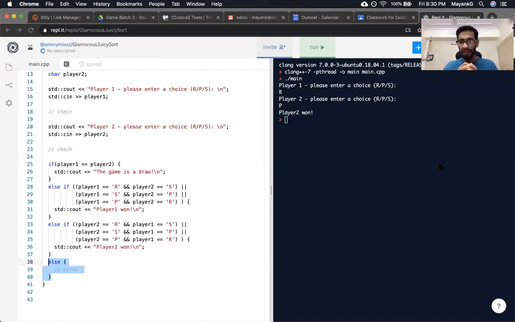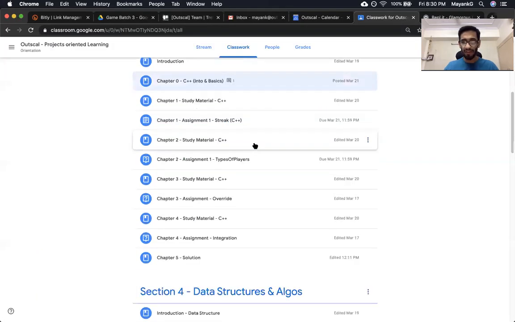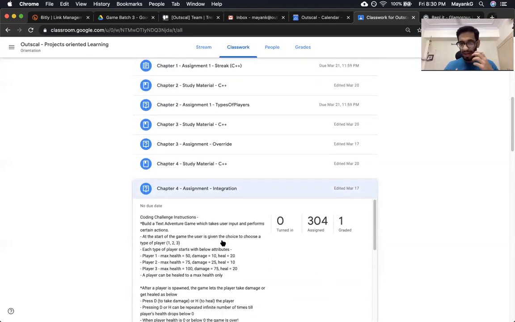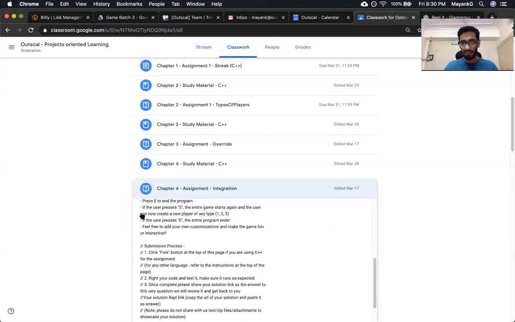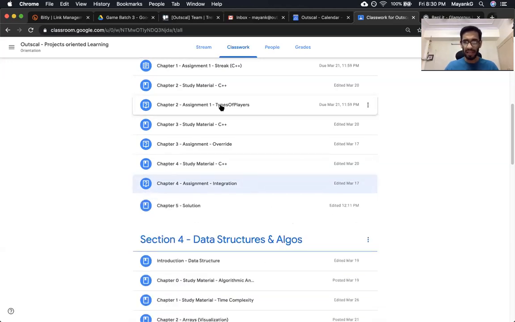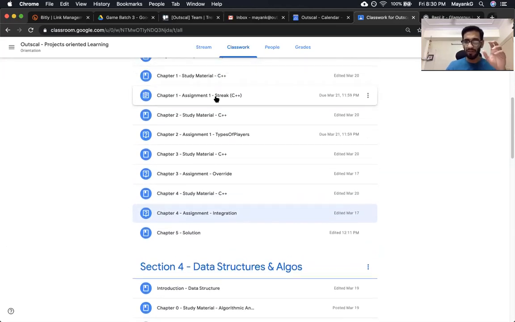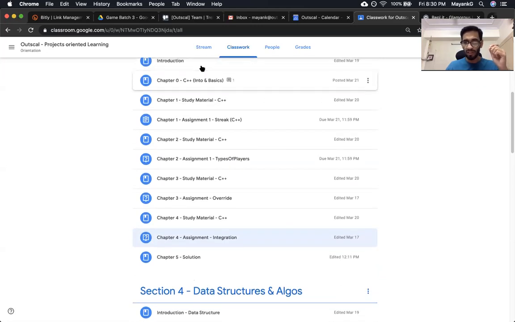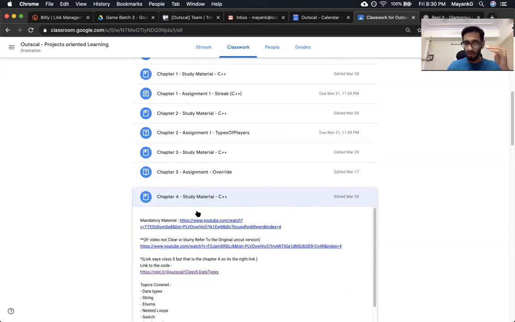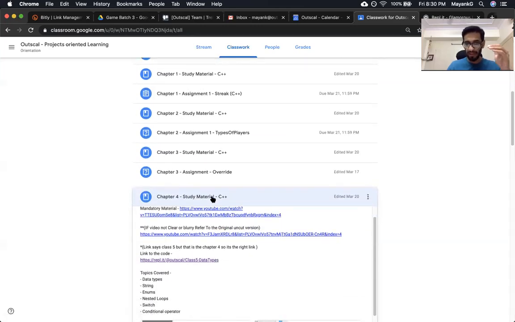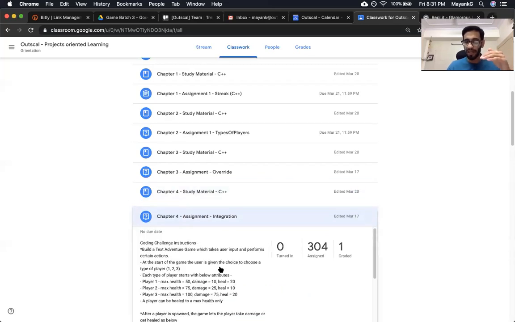Again, if you're intrigued about this project-based learning approach, you can check out the very different game project we have set up for you, where you're implementing an adventure style game. This is set up here in Classroom, and all the material is available here itself, along with learnings as well. So what you can do is just go top to bottom sequentially. After you do a specific learning material, there's going to be a matching problem that you need to implement that will use the concepts in it, and eventually you'll keep incrementing.